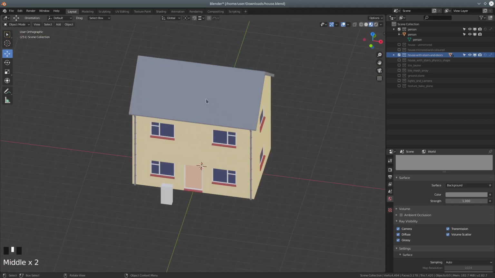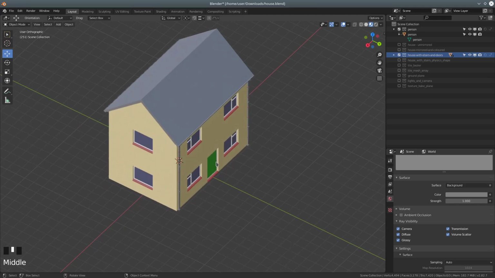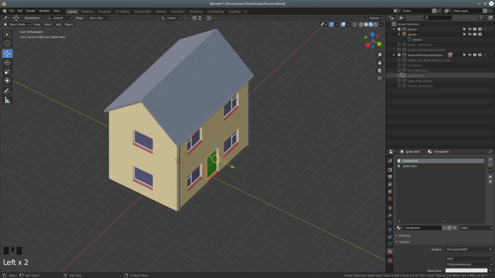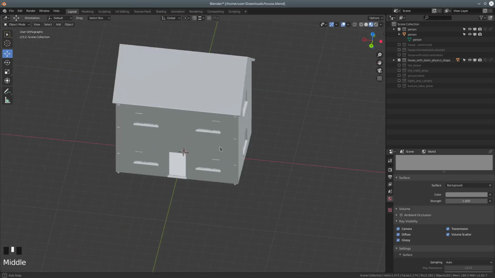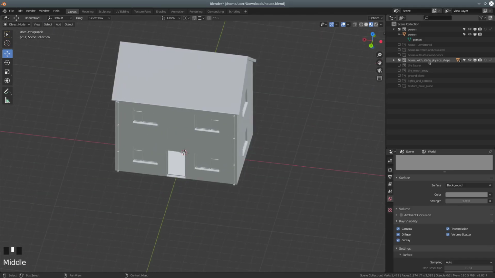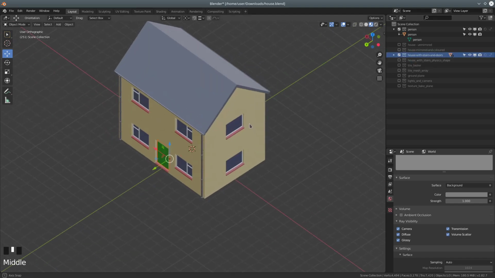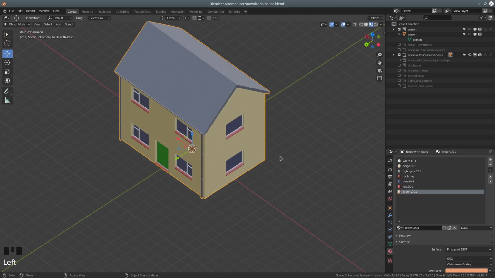So let's look at how we would export this. Bearing in mind we want to export the house, the door, and we also want to export the physics shape, or a kind of simplified physics shape. So let's start with the house first.